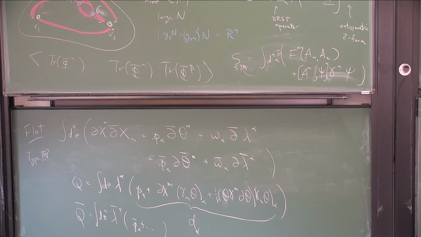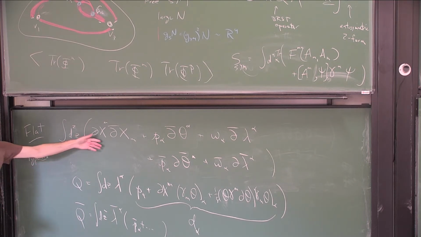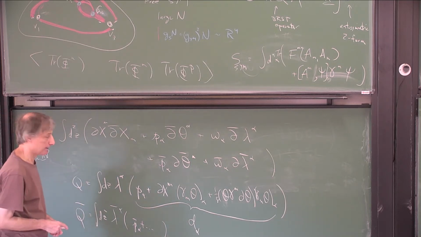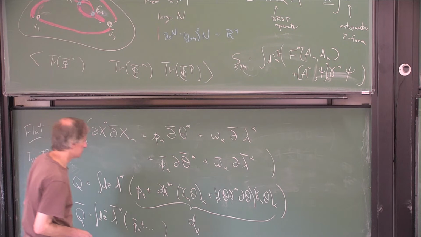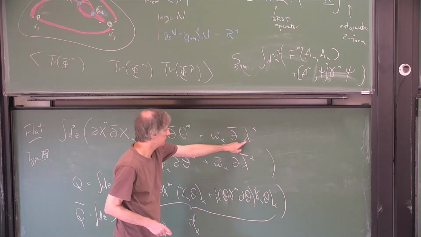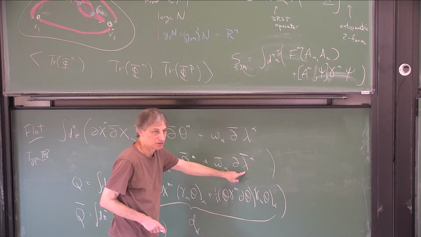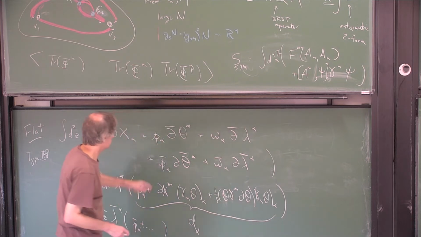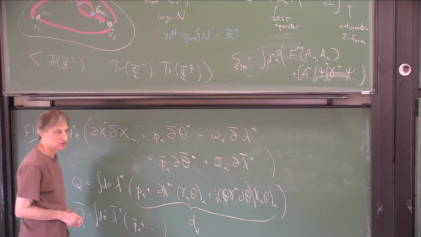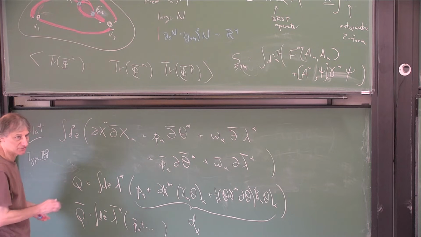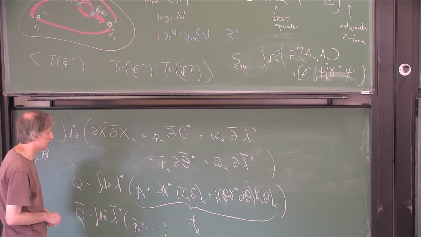Okay, so the claim is that the closed string physical states are states in the cohomology of Q and Q bar built out of these variables. So lambda is a chiral field? Lambda is left moving and lambda bar is right moving. And theta is left moving and theta bar is right moving. This is of course in a flat background. In a curved background it's more complicated.